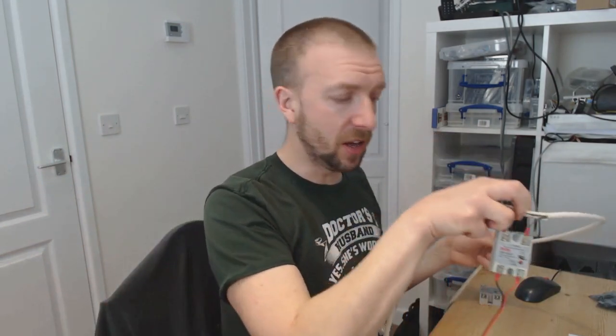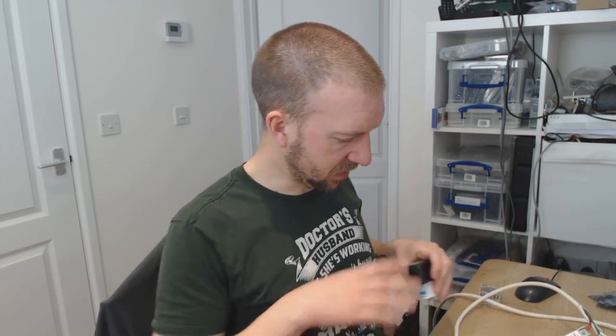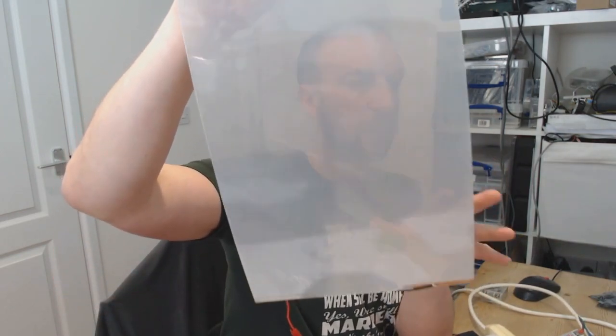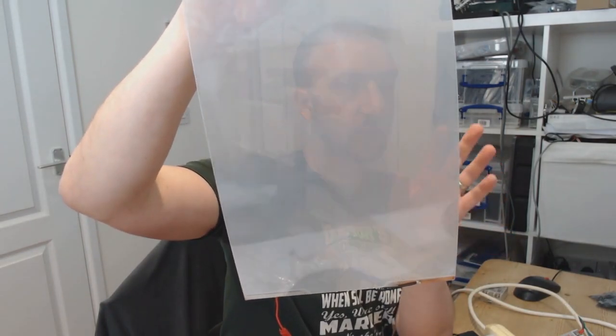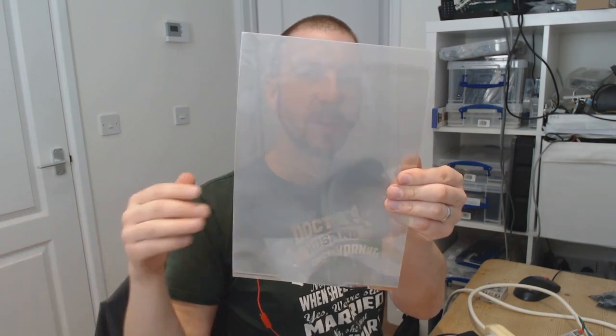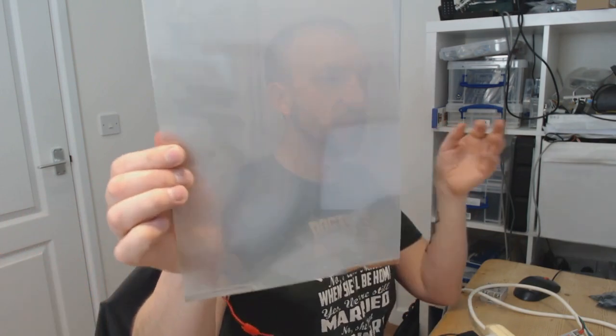If I now plug this into my smart glass and plug that into here instead, what I now have is my smart glass going to my solid state relay module, which is controlled by the blink sketch on an Arduino. So all this is doing is making the glass clear and then letting it become opaque again, oscillating every second.